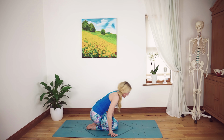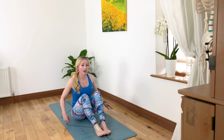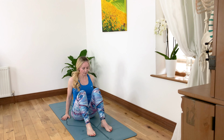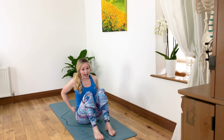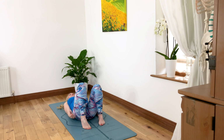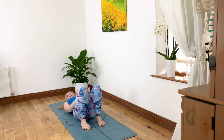And then we're gonna do one more round where we will work on our contraction and relaxation of the pelvic floor. So for this, we're going for a half bridge pose. So you're going to lay flat on your back. You're gonna make sure that your heels are close enough that you can just about touch them with your fingers. And once you can get to that position, you make sure that the knees stay in line with the hips, so you don't want them to open as you're practicing.